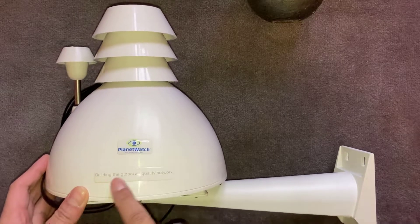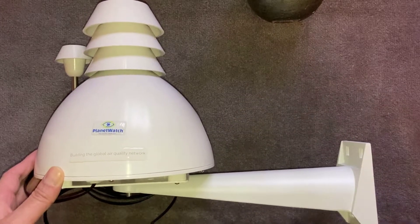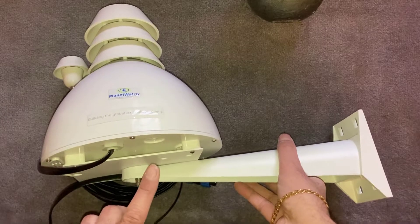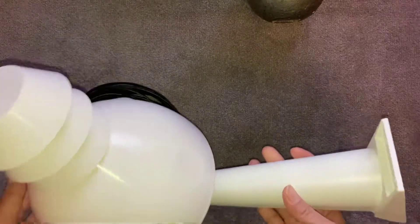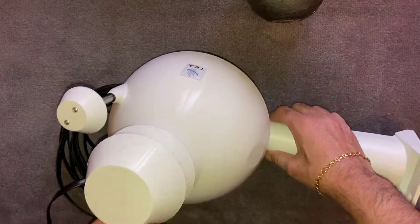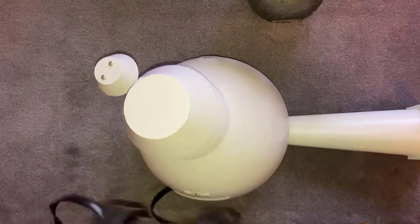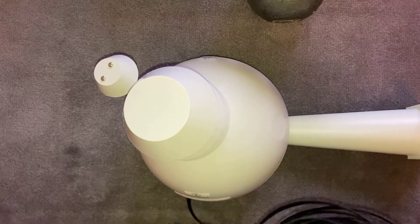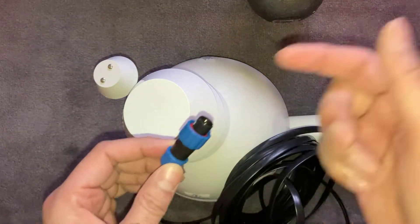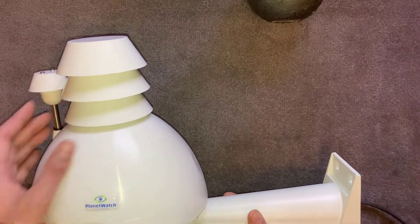It's got a nice little Planet Watch logo on there. There's a mounting arm on there so that'll be connected to wherever you want on the side of your building, as high up as possible preferably. On the back end there's a serial number — you're going to need that when setting it up. Overall pretty decent quality and, with it being outdoor, it's weatherproof. You get nine meters of cable with it as well, which connects to the power brick, so you can get it through a brick wall or wherever you're going to have it mounted.